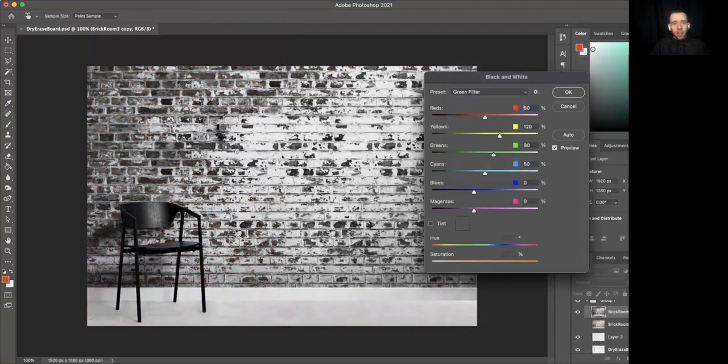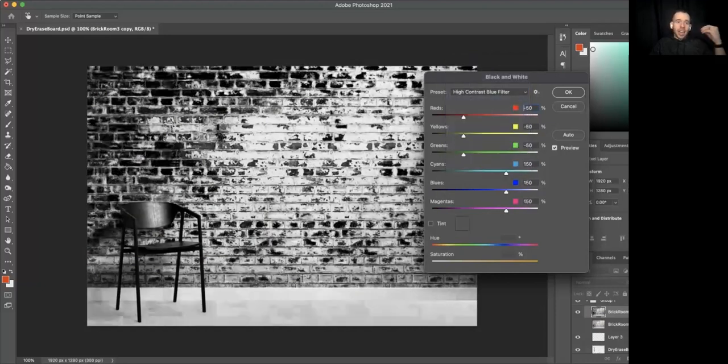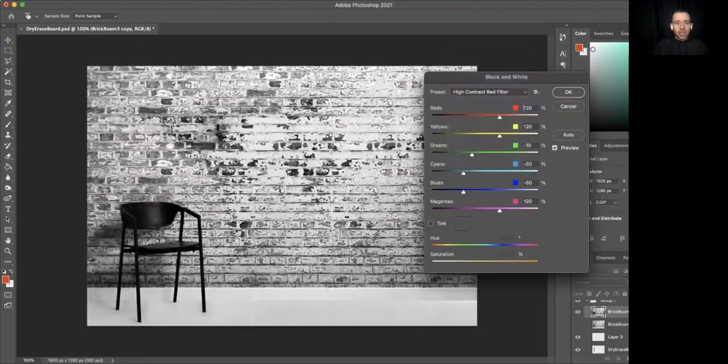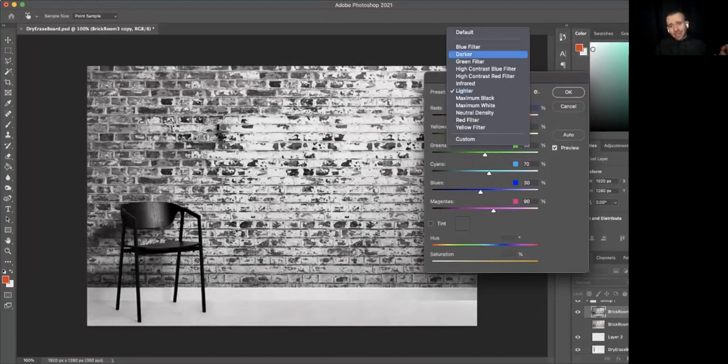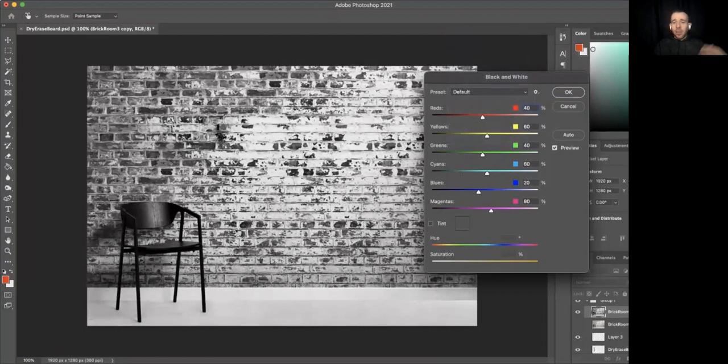The names are less relevant, but it basically takes each color in it and makes that the color that's most black or most white. And so each one of these has a really different look to it. I generally will just flip through these if I'm trying to get something, or my go-to is to set it to default and then go in and mess with brightness and contrast, because it does relatively the same things, okay?